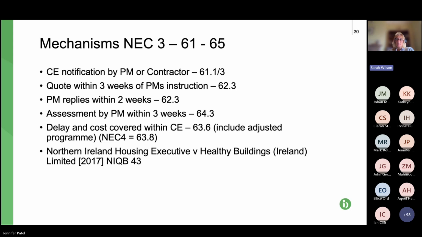Well, it should be quite easy to work out what the actual delay was in hindsight, in contrast to the forecast, prospective assessment of delay. So to me, it shouldn't be too onerous to comply with this as regards programs. I think it's more onerous as regards the quantification of claims, because it requires you to have the documents to show what the actual cost was. But that's not what we're dealing with today. So if we can move on to the next slide, please.